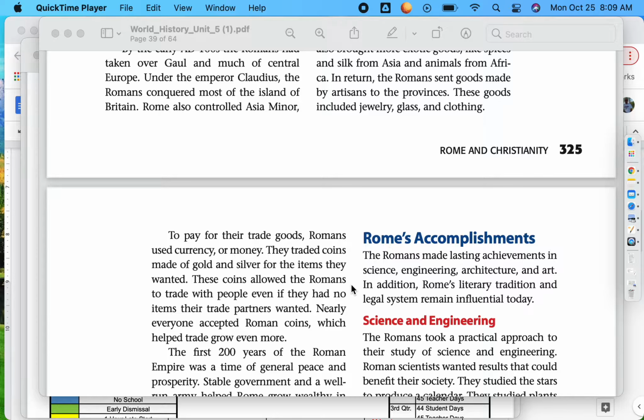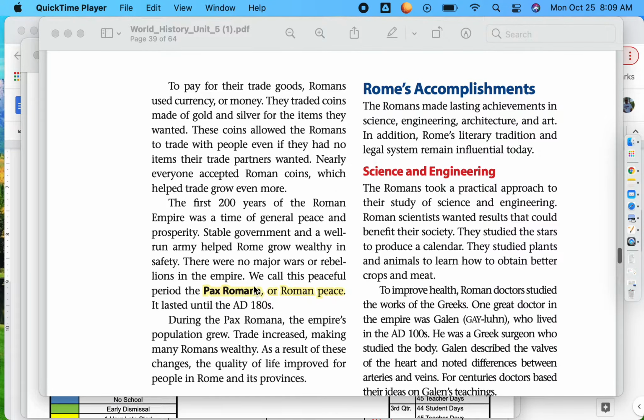You could go to China and the US dollar might get you something over there in China or in France or in Russia or in Mexico or in other places like that. They will accept the US dollars in a lot of these places throughout the world, and that's what used to allow the U.S. to become prosperous. It's kind of going a little bit backwards now, but that's what allowed Rome to become economically prosperous, was with this trade, that they didn't have to have some kind of a product to exchange for another product. They could just make coins in exchange for those products, just like we do today. Another thing that leads to this prosperity is, like I said a little bit earlier, was Pax Romana.